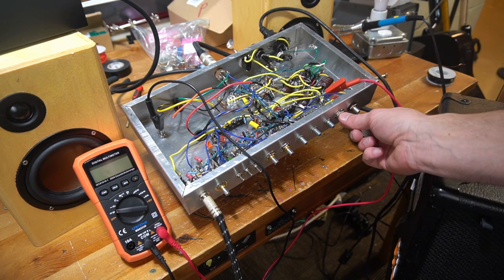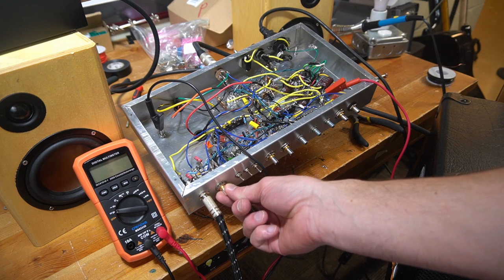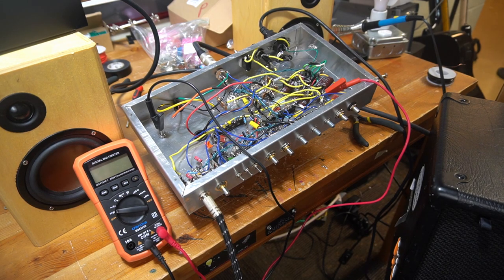Let's see if we can get a clean tone at all. Master all the way up. Just a one on the volume.